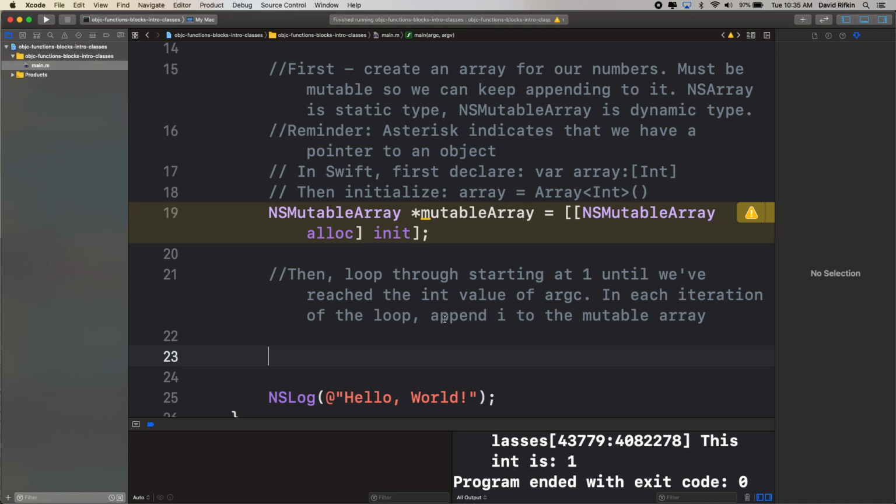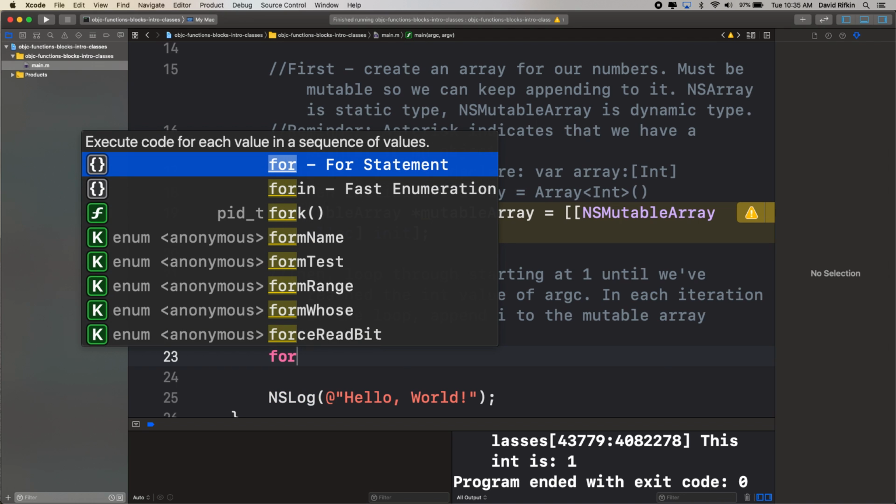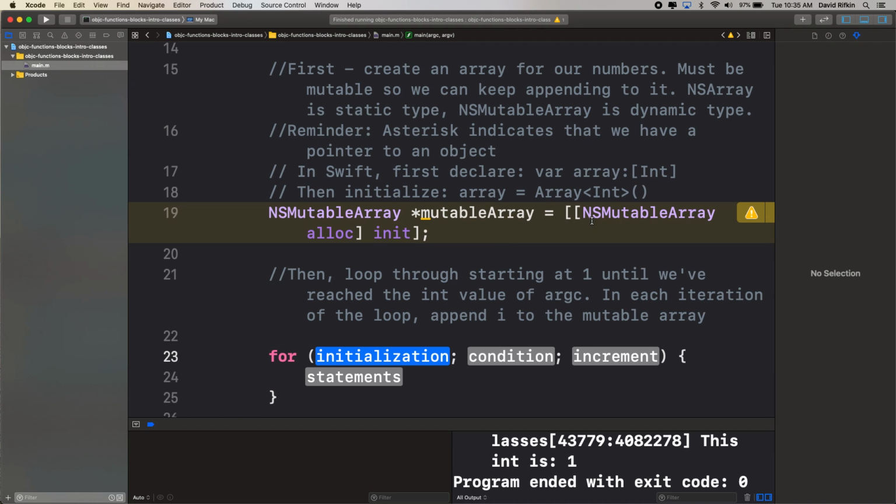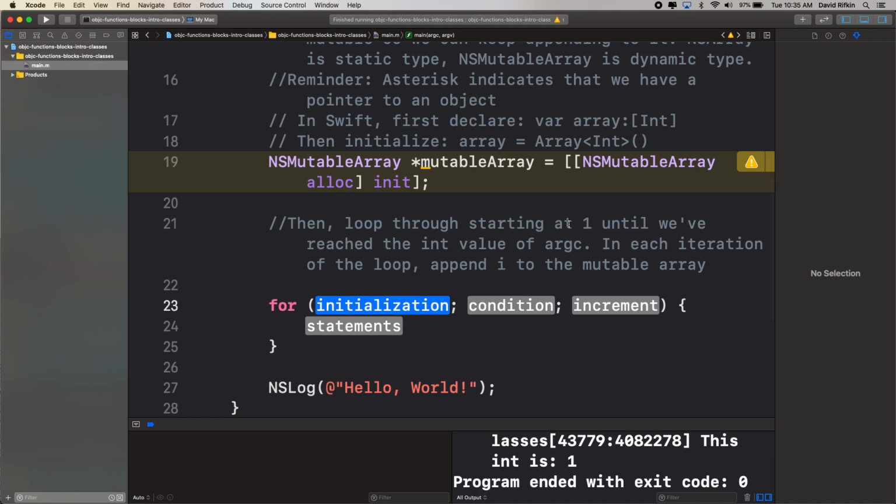Can I tag a volunteer to make our for loop? Liana, can you create our for loop? Thank you. That's a great word to start a for loop with. Now we've got three things. Int. Int i.